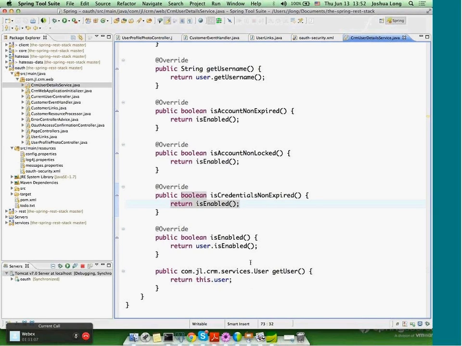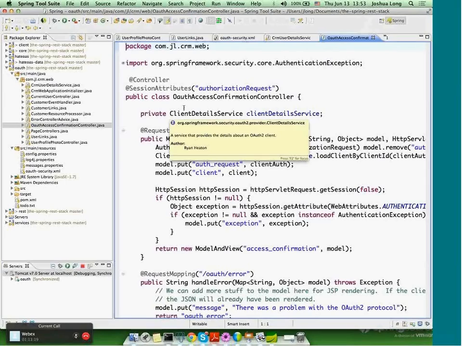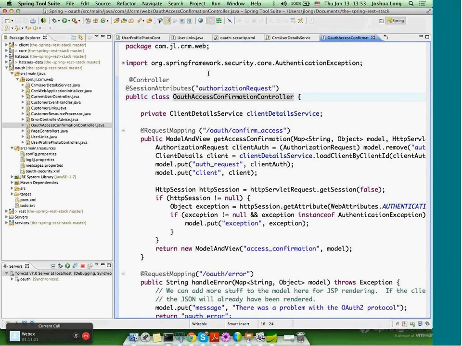Okay. So once we have that, we have to do one more thing. We have to outfit our application to support the OAuth dance, right? Part of that is we have to establish a few OAuth endpoints, so that the client has a place to actually connect. So here I've got a controller that handles the confirm access and the OAuth error endpoints. These endpoints are used by the navigation from the client side. So when you do the OAuth dance, these endpoints get called.